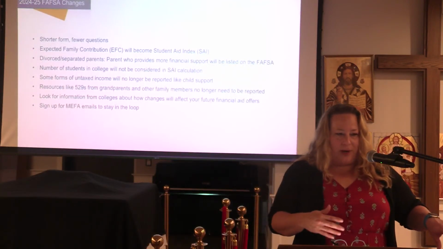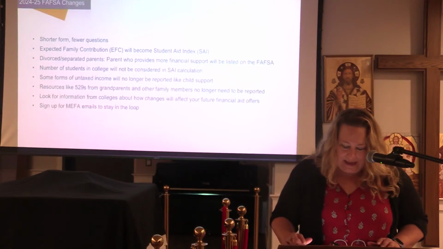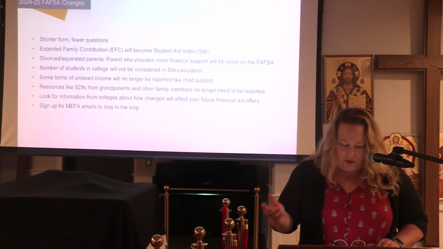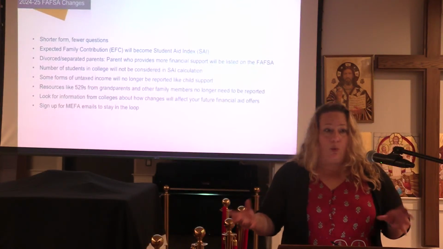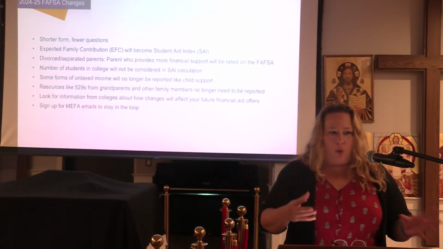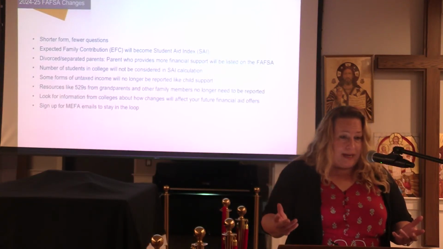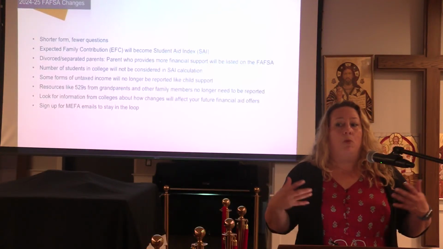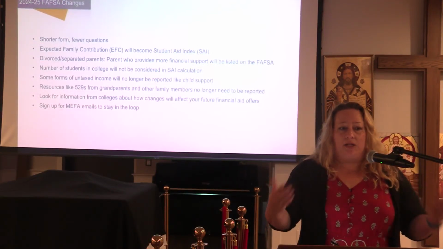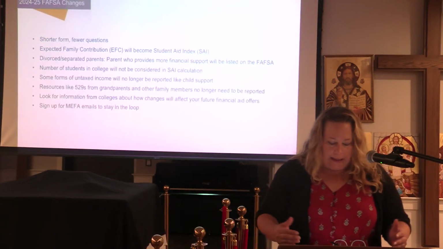That term is going away next year. It's going to be really more of a student aid index. And then for divorced or separated parents, it's just going to be based on which parent provides more of the financial support, not who the student lives with. The number of students in college isn't going to be asked, but there are going to be a lot of changes that will help more families become eligible for more need-based aid.